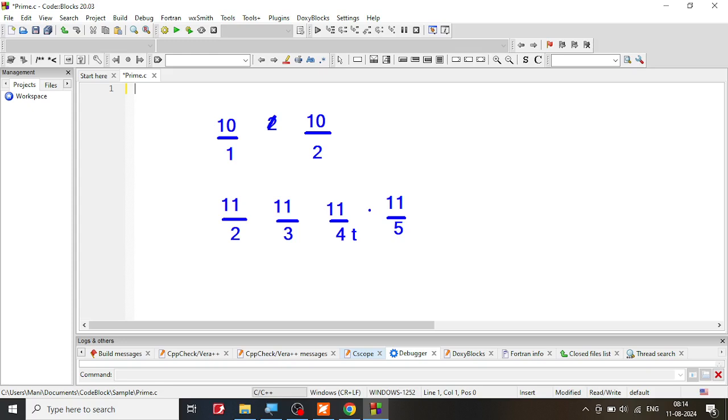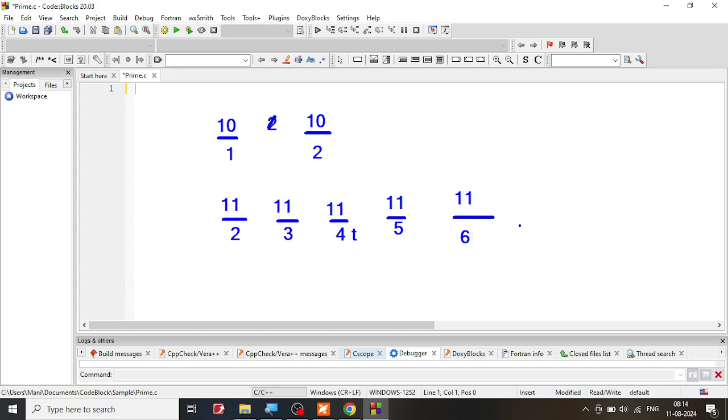Let's go to the 6. 11 divided by 6. 6 cannot divide 11 because it divides once and you get a remainder.